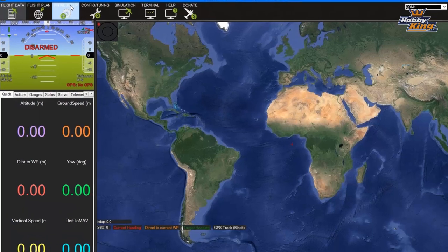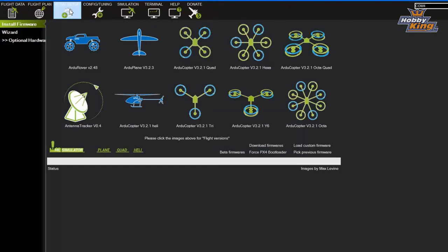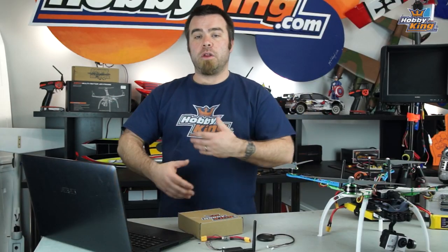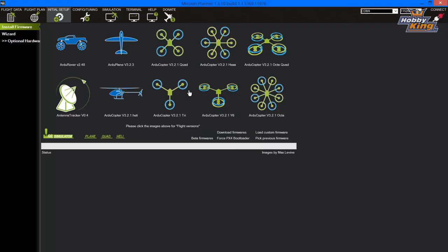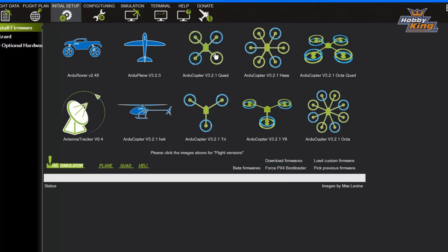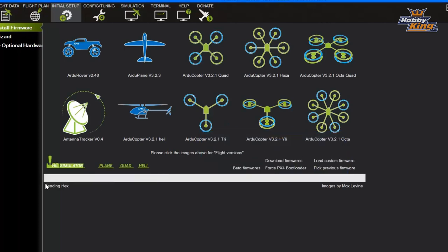Just go right over here to the initial setup tab, click on that, and you're gonna see a tab that says install firmware. Click on that first, and the software will download the latest versions of all the firmware directly from the APM file repository. If you click on here, you'll see the third icon over is a great big picture of a quadcopter. Click on that guy, it'll say, are you sure you wanna load that firmware? Tell it yes, and it will proceed to do so.